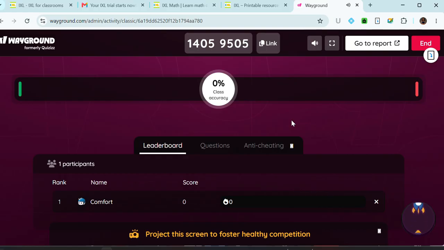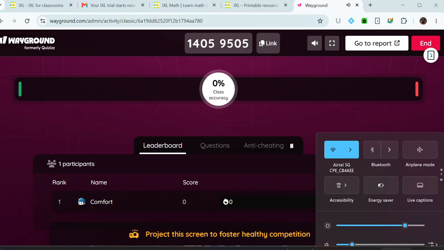Can you hear that it's playing music while the child is playing? That encourages the child. Let me reduce the volume.